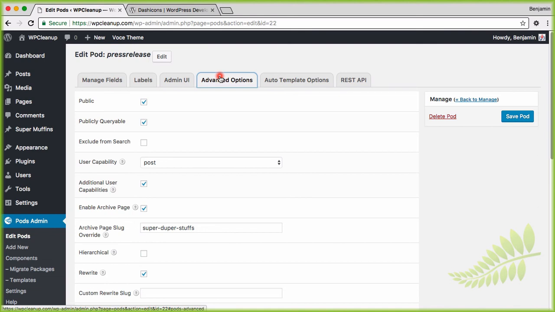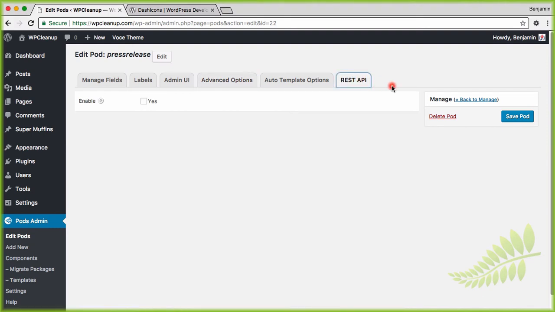The latest version of pods, and it's been there for a few versions, but it's fairly new. If you were to simply go create a custom post type, either with some other custom post type creator or with a code generator, you may find that you can create the custom post type, but when it comes to advanced things, Pods already has built-in REST API enabling and disabling features.